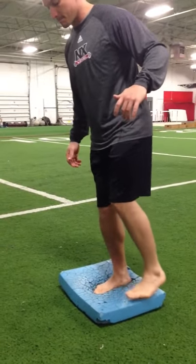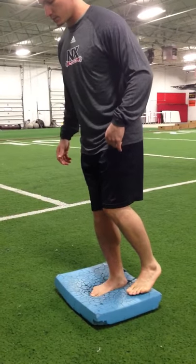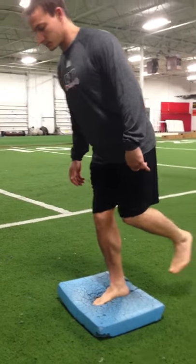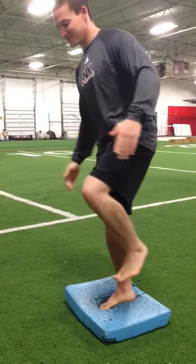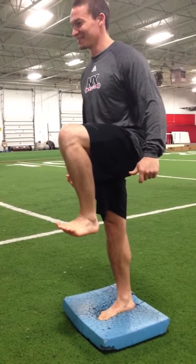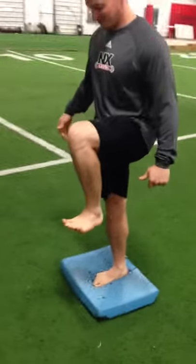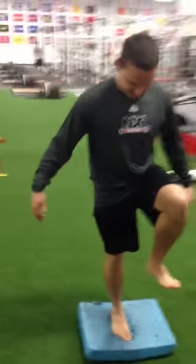If you want to progress from here, Matt's gonna keep that position and just lift his knee up towards his chest — like a sprinter position. Hands come off, he's gonna squeeze his butt and keep his belly tight. This replicates the foot stability and hip stability you need when you run, sprint, and do all those exercises.